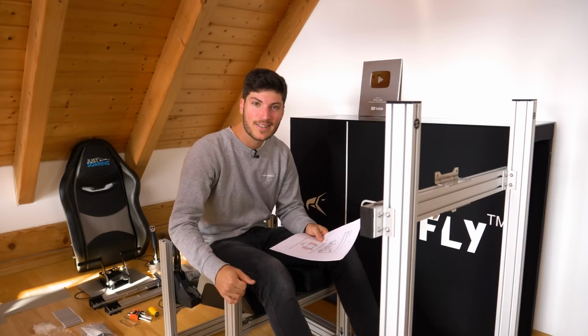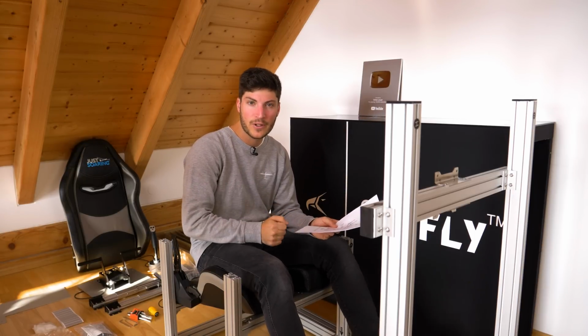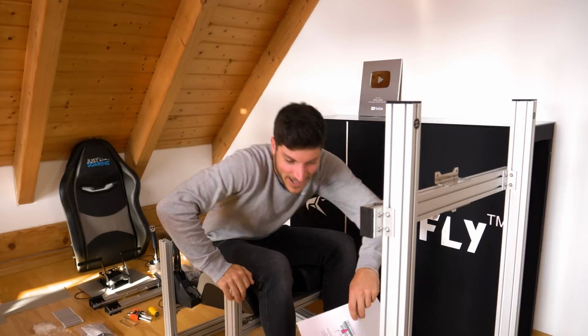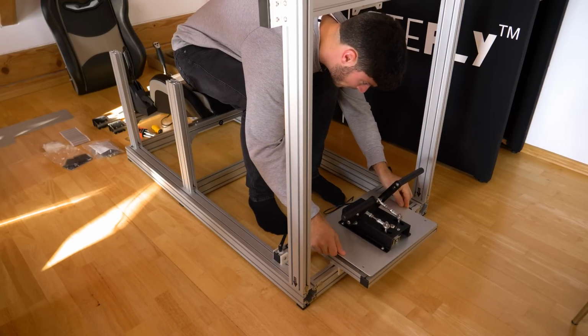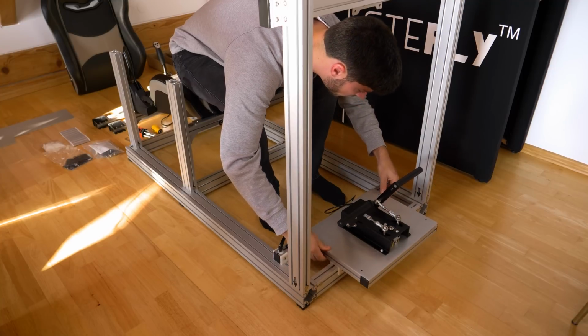Now we are in the final step of the assembly process. We still need to mount the joystick, the rudder pedals, the levers, and also the backrest of the seat. So let's get to work. The rudder pedals are already pre-assembled. Only need to mount it here.